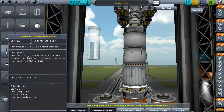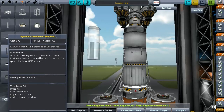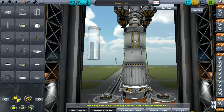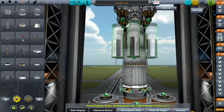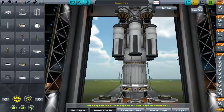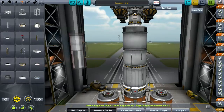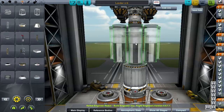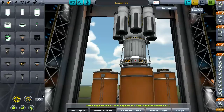Okay, ejection force 450, 250, 450. Okay, and of course we need symmetry. 2 isn't enough, 4 isn't enough, 8 of them. Now that's better. Oh, wait a minute. That did not 8. That's 6. Much better. Now, fuel line.